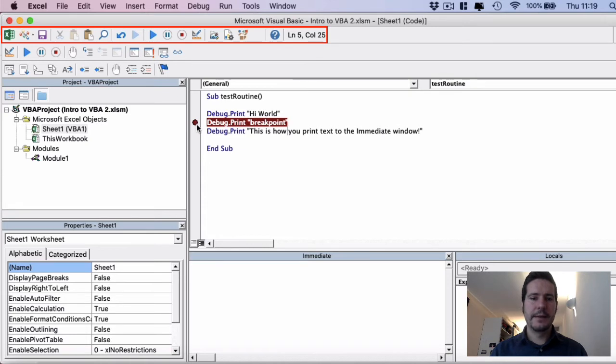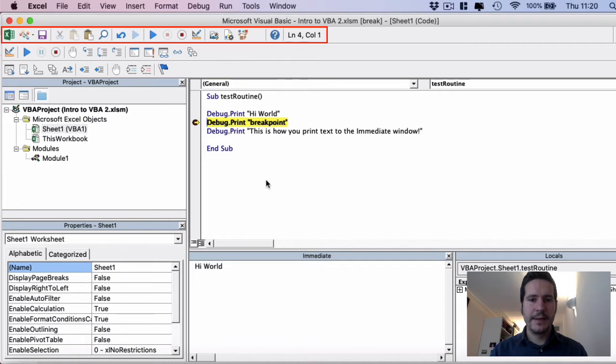If you left click on there, it will create a red circle, which is where the code will break. This can demonstrate to us that the code is actually running, because otherwise if I pressed play without this, it would run all the way through so quickly that you wouldn't see that it was even running. So I'm going to click play now, and there we go, it's paused at this breakpoint.